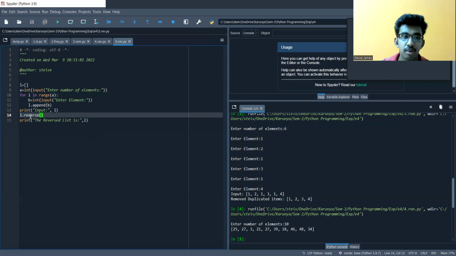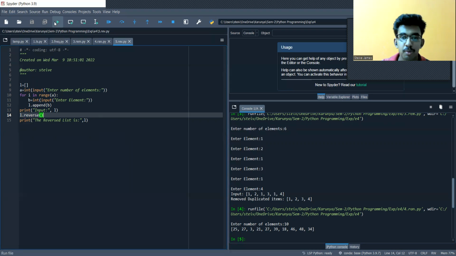This reverse function will reverse the list totally, using the indexing. If it is in the 0th place, that place will be taken by -1, and -1's place will be taken by the 0th index. Like that, it changes one by one, and now I'll get the reversed values.